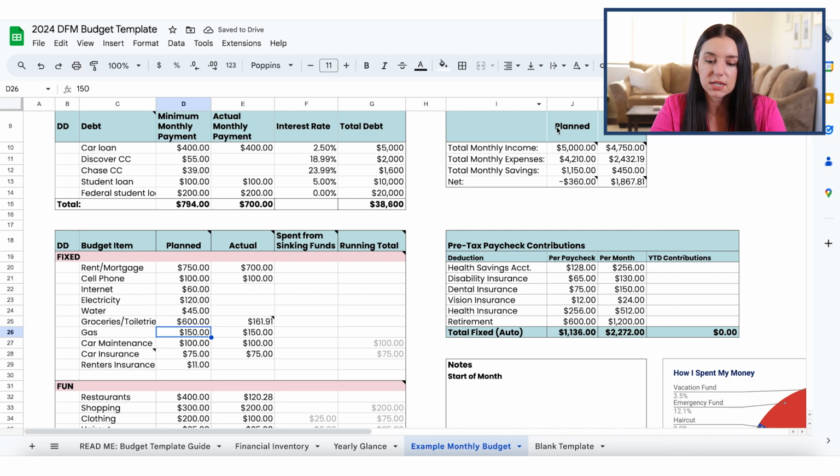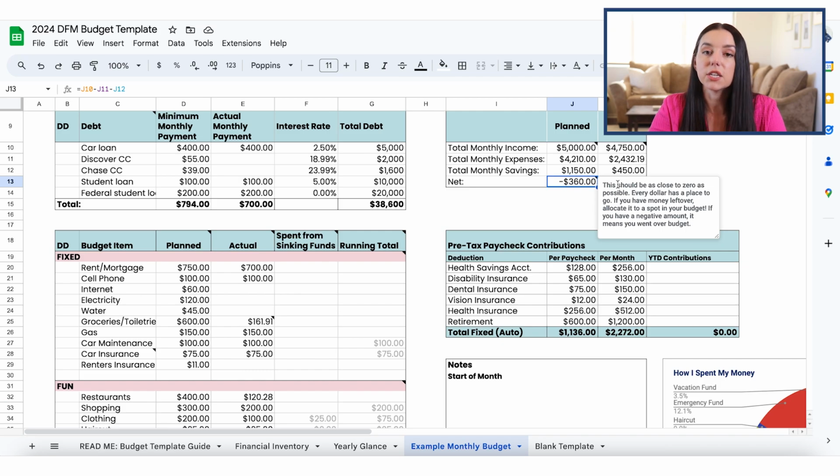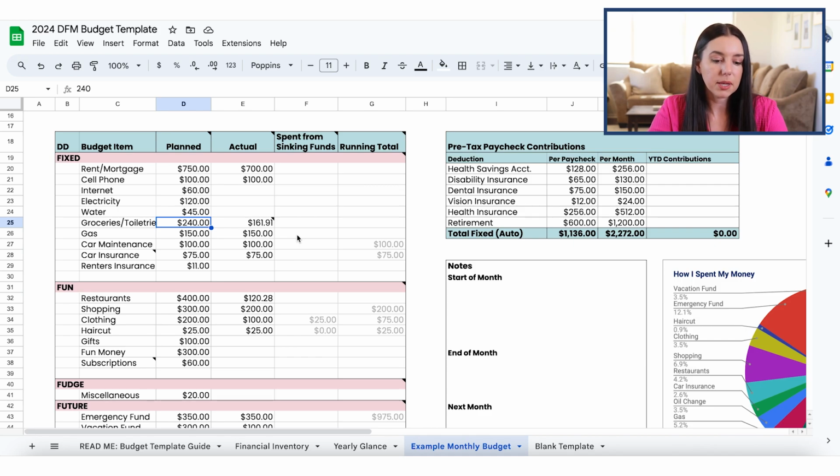So if I put $600 here, you're going to see in this planned budget, it's actually going to give me a negative amount. This should be as close to zero as possible. This is called zero-based budgeting, where income minus expenses minus your monthly savings, whatever that net amount is, should be as close to zero as possible, because we want every dollar to have a name and an assignment so it has a job. That way you're not accidentally spending money that you wanted to earmark for your emergency fund or pay for a new subscription. You've got it covered because you are telling your money exactly where to go. Very intentional. That's kind of step 1 of filling out the monthly budget template.